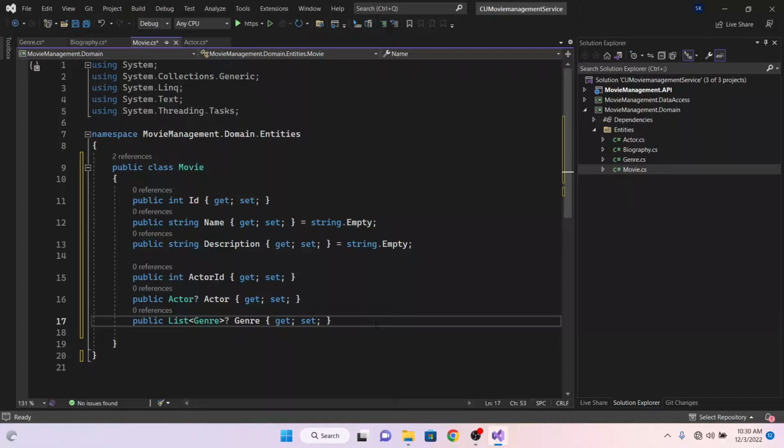All right. So now we have our entities. We are saying that these are our entities. These are what will make up our movie management system. What is our next order of business? Our next order of business is now to create what we call a data context. So this repository will be implemented using entity framework core. So we need to bring in entity framework core.